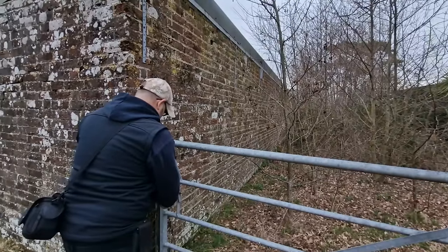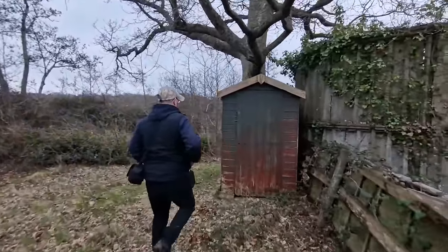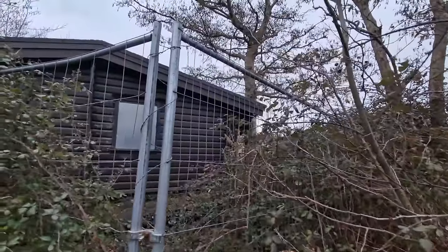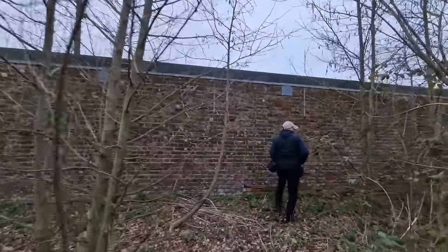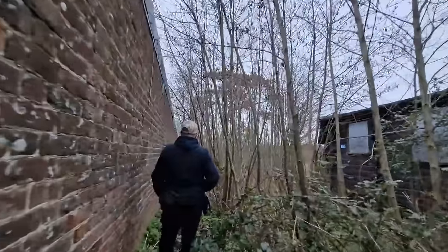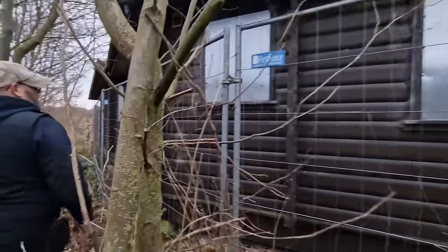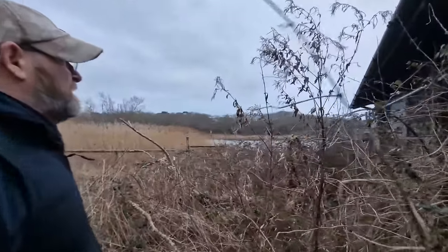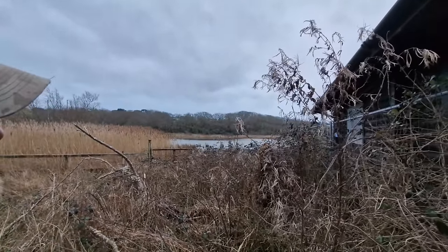Where's the river? You know what I think that might be? Bird watching. Yeah. Anything in the shed? Got a freaking owl there. Shed's been emptied. Lot of security, yeah. Weird, isn't it? Well, they're never going to use it again, are they? Yeah, see, I reckon that's the bird watching, no? Yeah, I think you're right. Nice view out onto the little pond. It is, isn't it? Until you turned up with your arse.